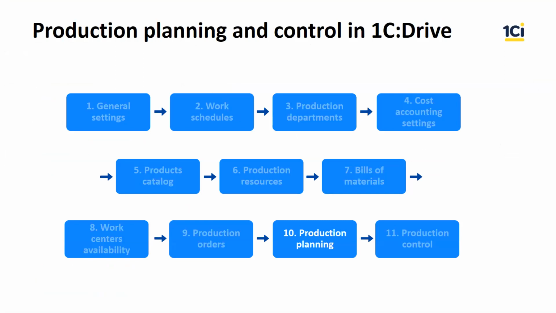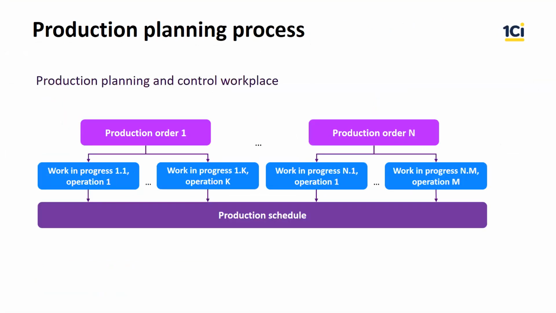So we see we've come a long way to come to this point. And I hope that you noticed that all the information that we've needed nicely fell into place when we needed all these details. And production planning itself is done in the production planning and control workplace. What in general happens is, when we receive a production order, it has finished products, and those finished products have bill of materials and might include semi-finished components that contain bill of materials as well, and so on. And to produce those finished products and semi-finished components, we need to perform some production operations. So to register those operations, we use the work in progress document. And this is the basic unit which we use in production to generate the production schedule.